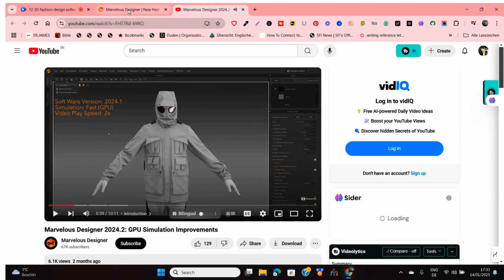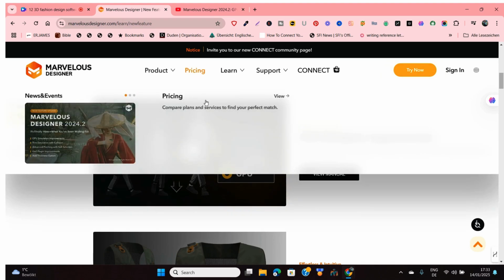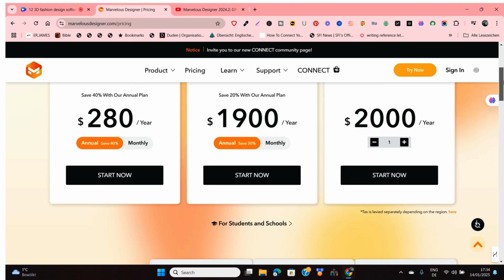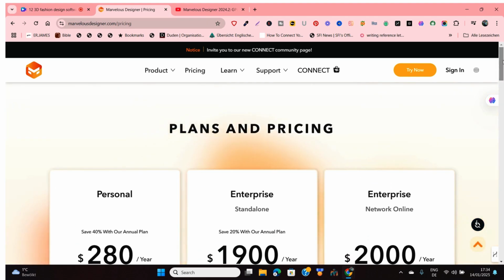So that is something you can actually go ahead and find out how to use. I think they have, let me see their pricing for Marvelous Designer. Okay, annually, 280 per year. That is quite expensive for a month, because a year is normally less. There's always about 40% less of what the monthly charges are. So that's just my problem.